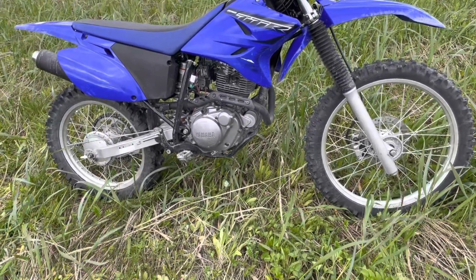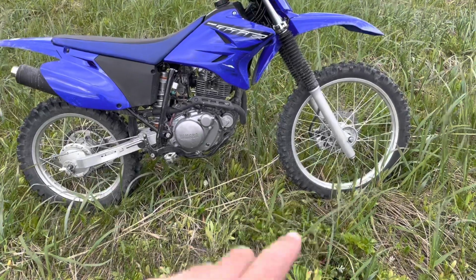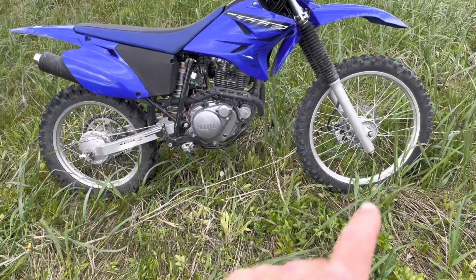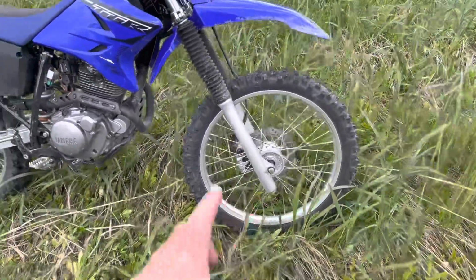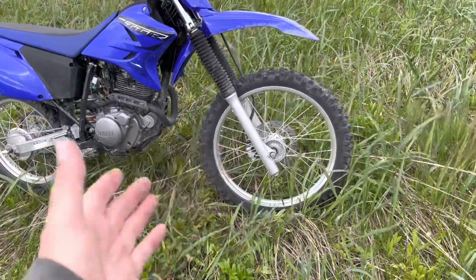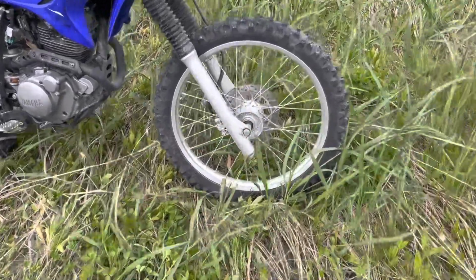So it's a lot of neat features, you know. Another thing I like about the bike is it comes with full-size wheels. So you got your 21-inch front, 18-inch rear, so you got a huge selection of tires you can choose from. And then you're getting a benefit of the larger diameter, so it actually helps it ride better, and the capability that comes with having bigger diameter wheels is that they roll over stuff rather than fall into holes.